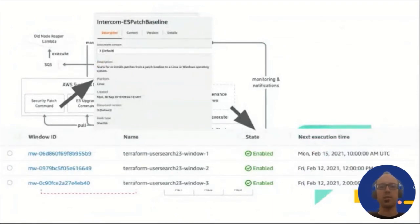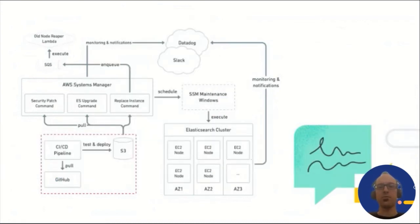For regularly executing commands like security patching, we set up periodic maintenance windows to execute commands on a given cluster at a given maintenance time. The command and maintenance window definitions are kept in Terraform — an infrastructure-as-code platform — which allows us to have auditable, peer-reviewable code of the commands themselves, in addition to the GitHub review process for the underlying execution scripts. Every maintenance window targets clusters and their fault domains based on dynamically set tags — most commonly the cluster name and the availability zone. Security patching, for example, has different maintenance windows for different fault domains, patching one fault domain at a time followed by the next.